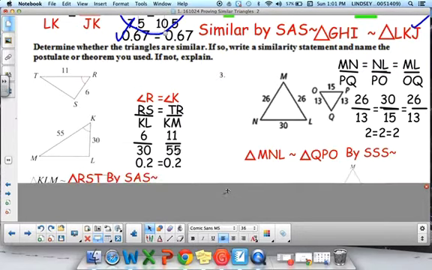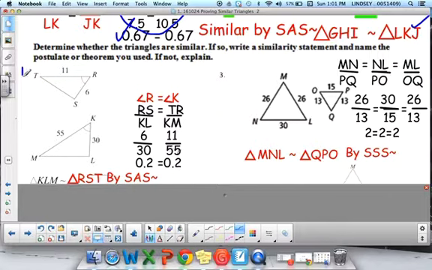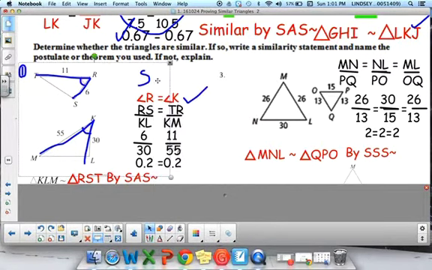As we look at these next ones, I want you to keep that possibility in mind. When I look at this first one on our practice, I'm kind of giving you all the spoiler alerts here. I call this 1. This looks like side, angle, side, right? But I don't know that for sure. I can't say angle R is congruent to angle K. From side, angle, side, I've got the angle part done. Yep, that's true. So let's talk about the sides.